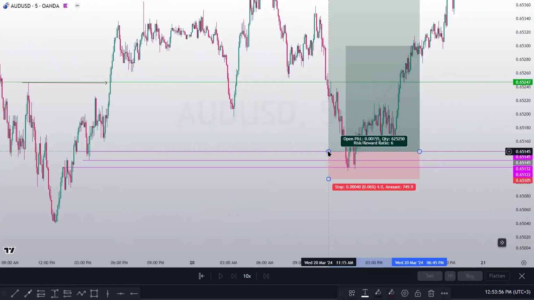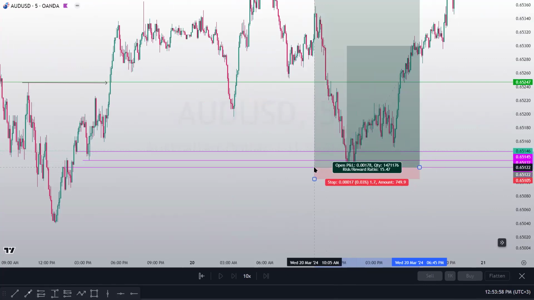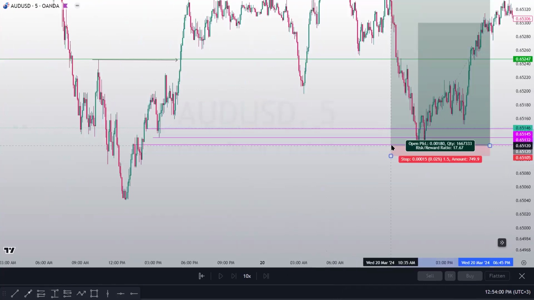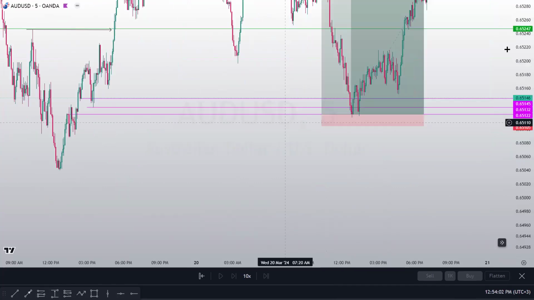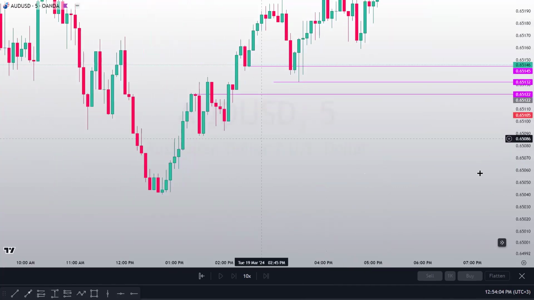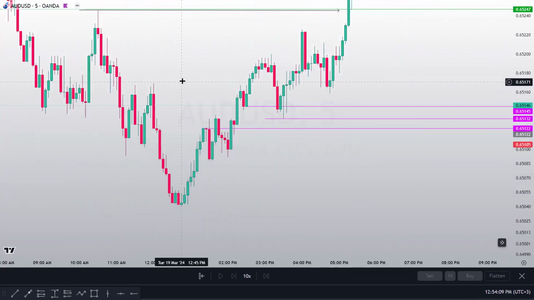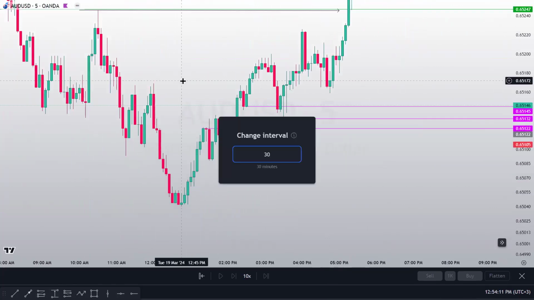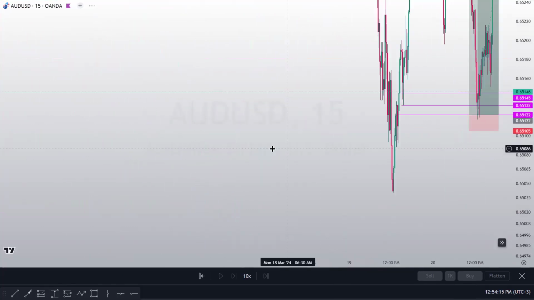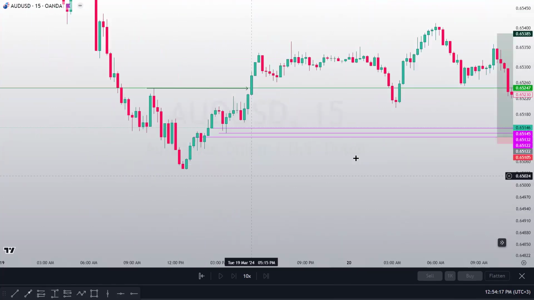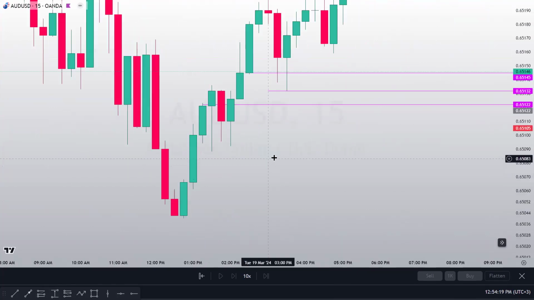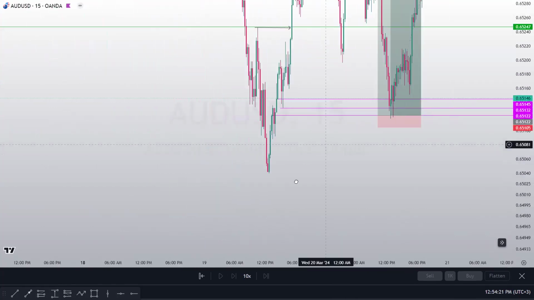But clearly the entry was taken based on this liquidity flip, and it was not the liquidity flip confluence alone. I think a lot of people understand if they look at this area clearly, and also if they look at the 15 minutes, clearly we would have seen what's actually happening around these areas. A lot of students actually understand.